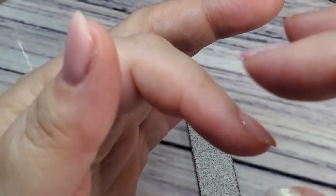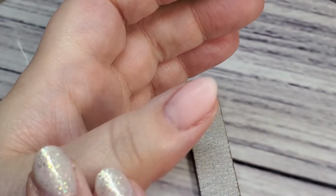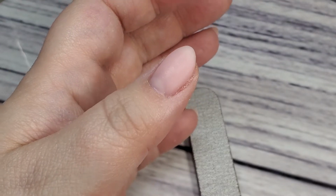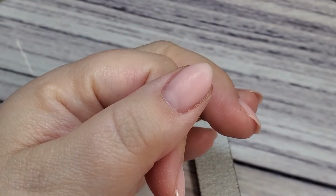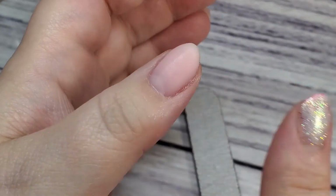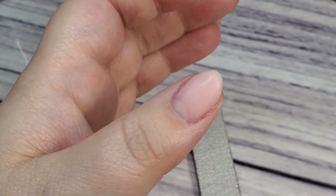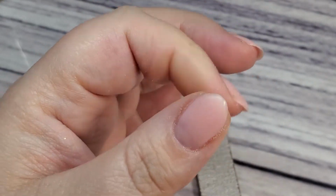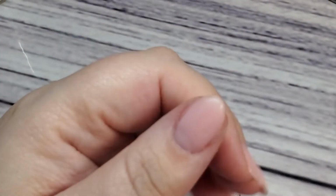It's also going to take away that inhibition layer that the Luminary left behind, because it may not be compatible with the gel polish you use, which can cause improper curing. It can cause peeling of your gel polish, lifting, a whole bunch of stuff that you don't want to get into. You put all that work into your beautiful nails and you don't want them to be messed up because the systems weren't compatible. So let me show you.